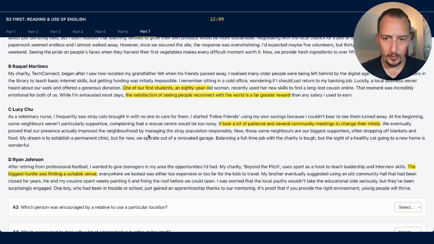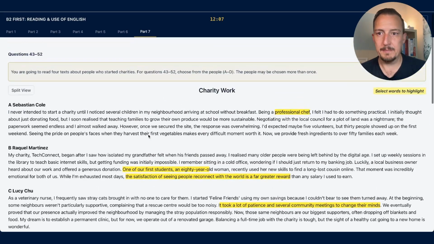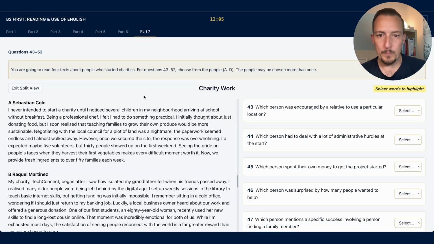Okay, sorry, I've gone a bit quiet because I just wanted to skim through all those. Now, if you don't have time, let's say you get to this section and you're running out of time and this is the last one, don't worry about skimming through all of it. If you have the time, yes, do it. But if you don't, just come directly to the questions and use the questions to help you understand what information you're looking for.